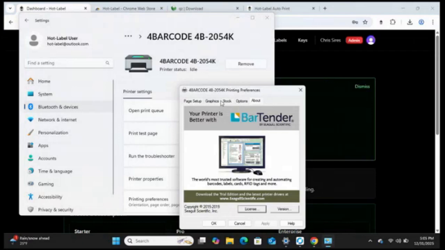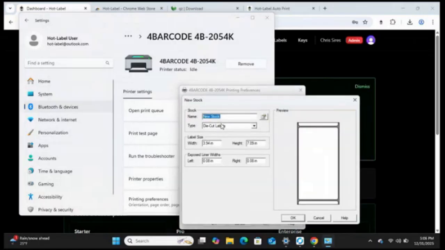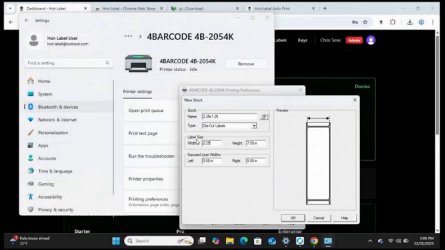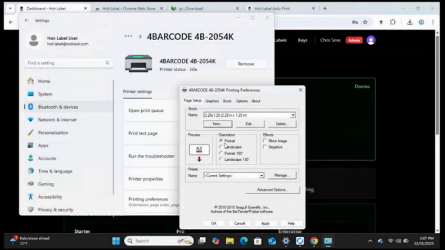If this step is skipped, labels will not print correctly. Portrait.